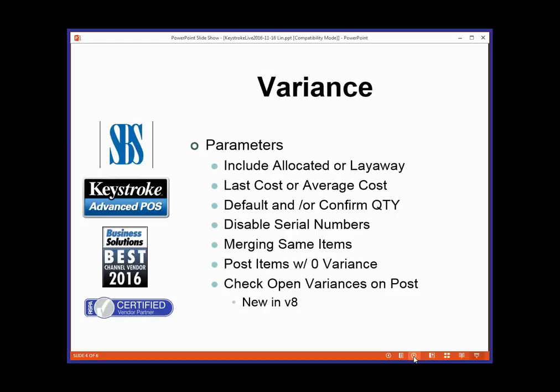When you're first setting up inventory for yourself or for a customer, you want to go into the parameters, and depending on their circumstance, you want to set the parameters locally. You can choose to include allocated or layaway quantities in the quantity on hand, because if you put something on layaway or on a sales order, on the inventory record, it takes it out of the quantity on hand and puts it in allocated or layaway.